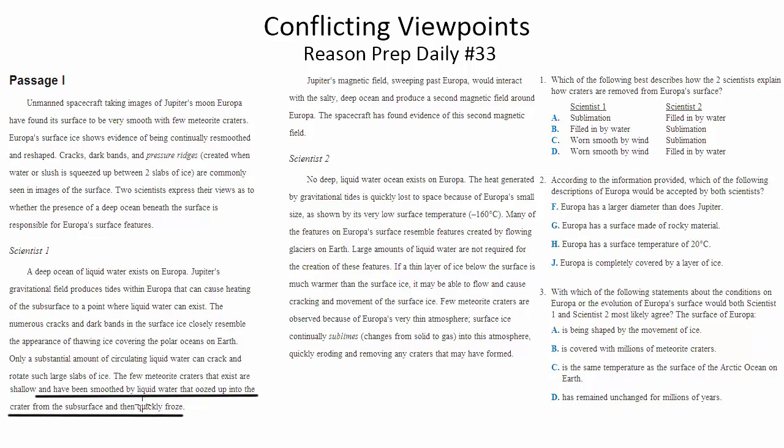So there we go. There is our evidence, right? That is what smooths out these craters, or what removes these craters. It's liquid water coming up into the surface from the subsurface, freezing and filling in those holes. So going to the choices, sublimation is not mentioned in this paragraph. Worn smooth by wind is not mentioned in any part of that scientist 1 account. The only one that works here is B, and we're done. We can confirm that scientist 2 believes it's sublimation. We can see that discussion here, but we don't have to because we've eliminated A, C, and D. So a very straightforward type of question.